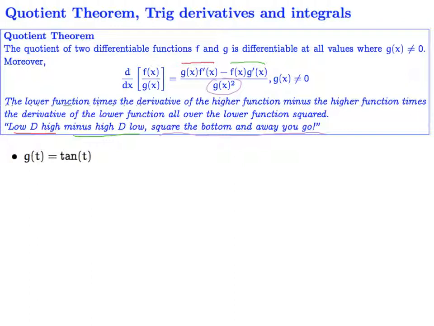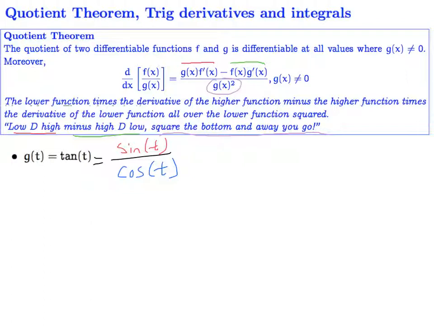So the next function we want to try taking the derivative of is tangent of t. Now, maybe part of you is saying, that doesn't look like much of a quotient there. What are we really dividing? But then you remember, and your high school trig teacher is really happy because you remember that tangent of t is really sine of t all over cosine of t. And we can take the derivatives of those.